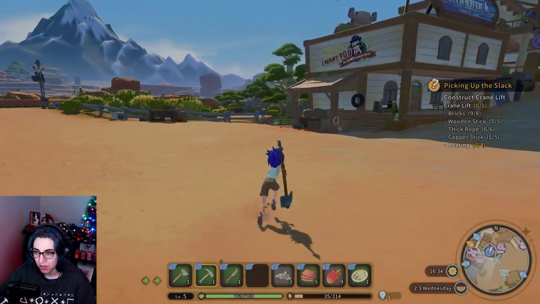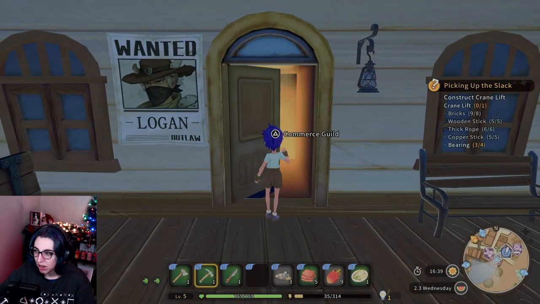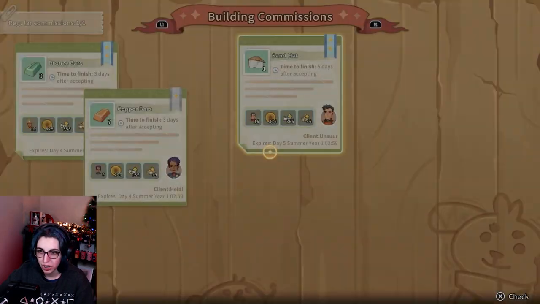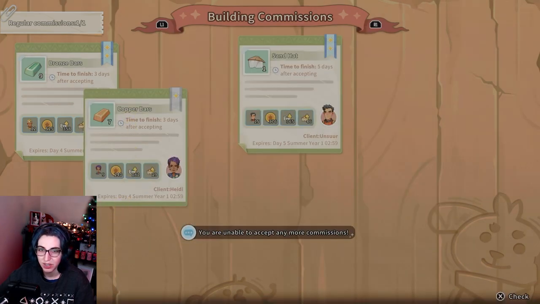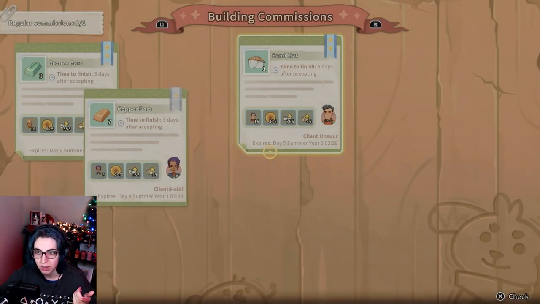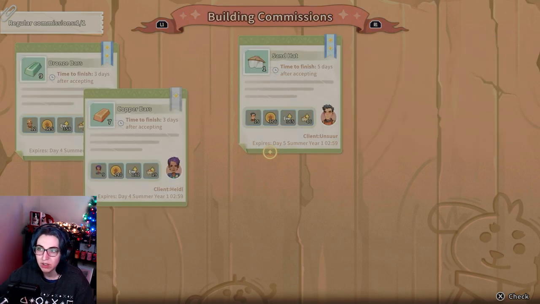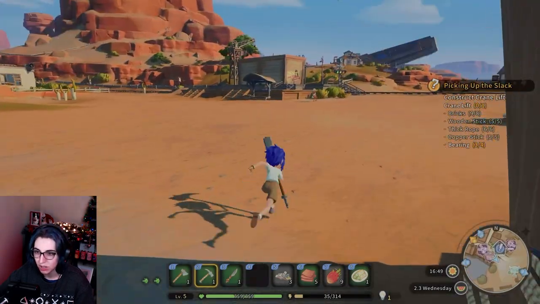So now we're gonna test our theory and see if we go in here, if we can get another commission. Because on the other game, we could only get one commission per day. Let's go with this one. Oh, it said it depends on us, right? It says over there, regular commissions, 1 out of 1. Oh, you need 2 Star Workshop to take these commissions. Oh, interesting. That's different. That's nice. I like it. Let's see if we can finish that quest now.